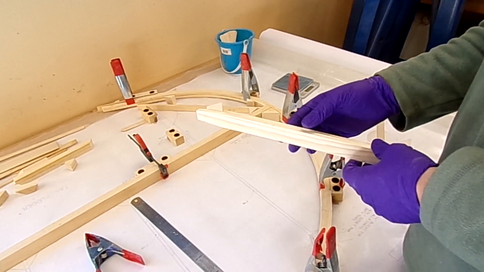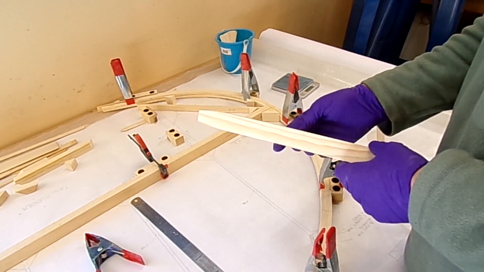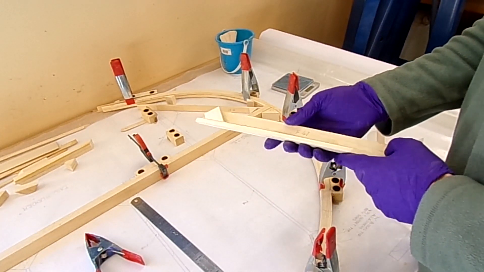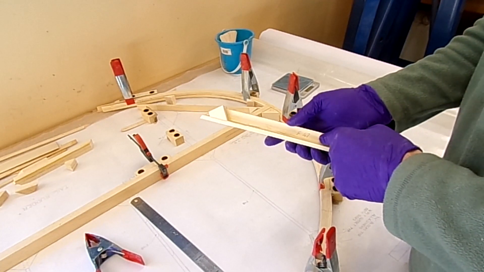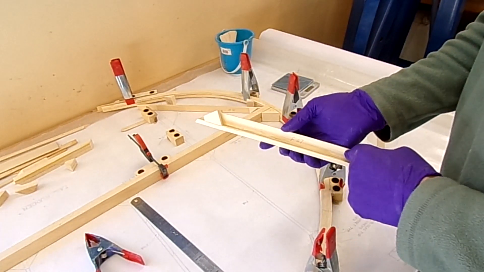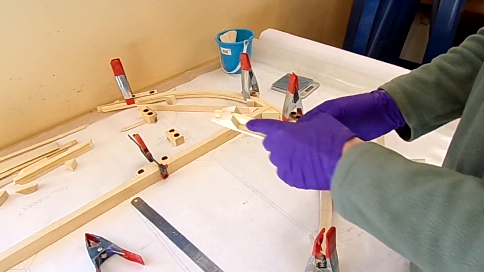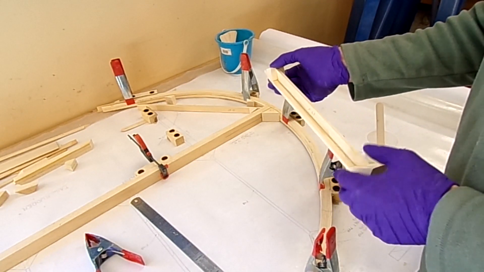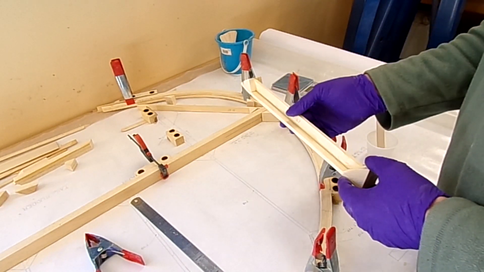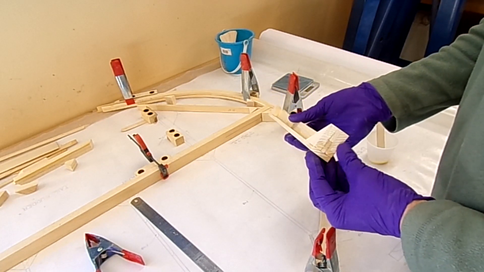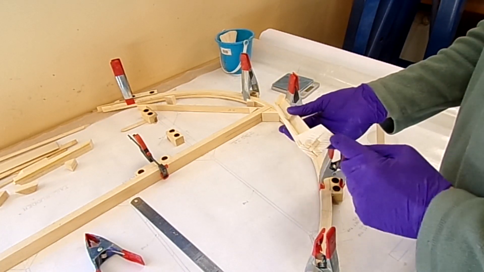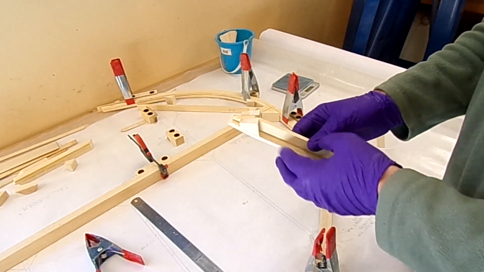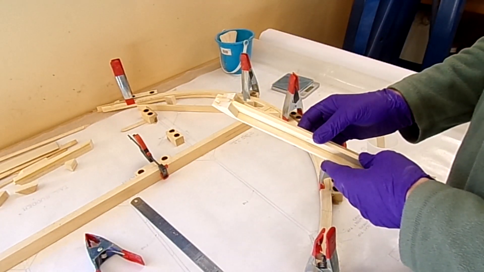Right then so the nose rib has been created. I've shaped the F-48 using the template, the F-47 piece has been shaped to match everything and glued to create that T piece. The blocks have been made up. I ran out of block wood that was wide enough for that so luckily I had some white pine aircraft grade which I could use to make up these blocks and they're all shaped so I'm just going to go and glue this little lot together.